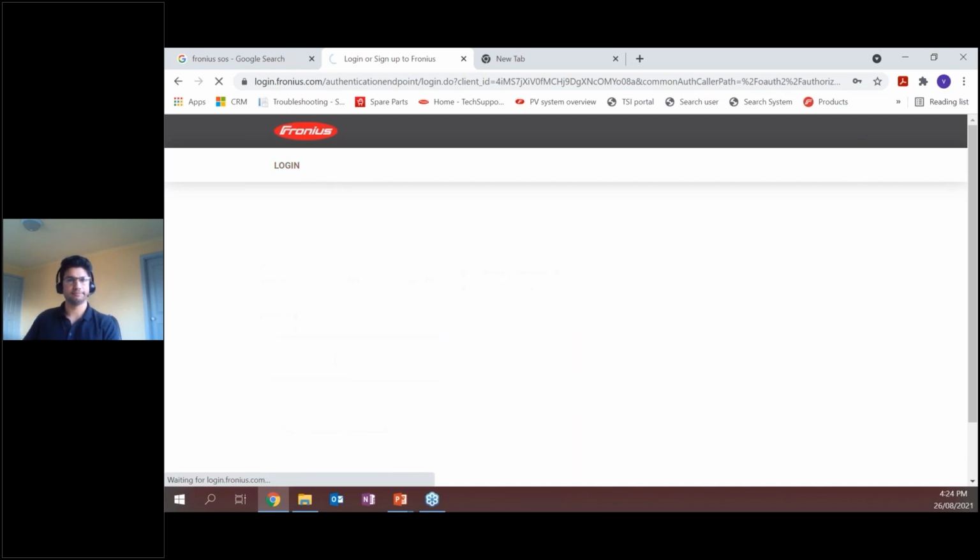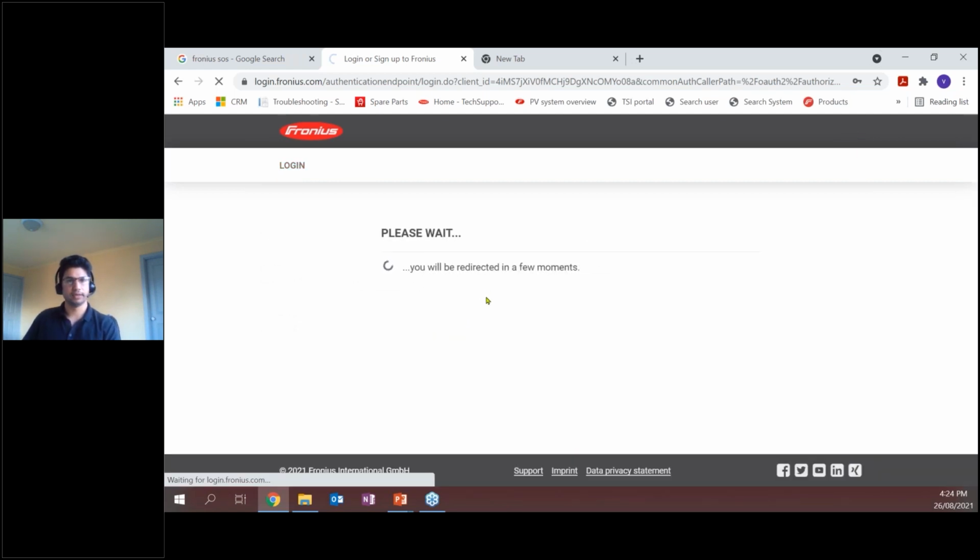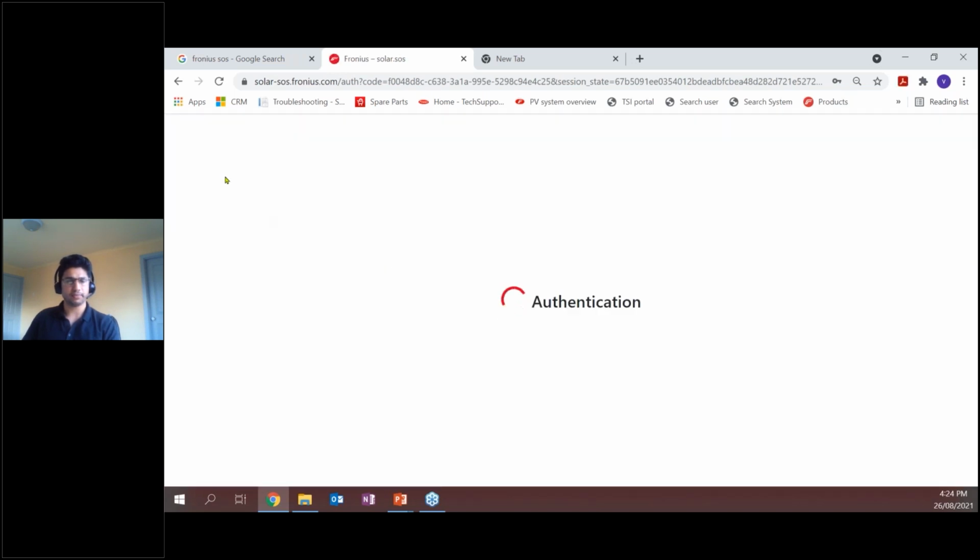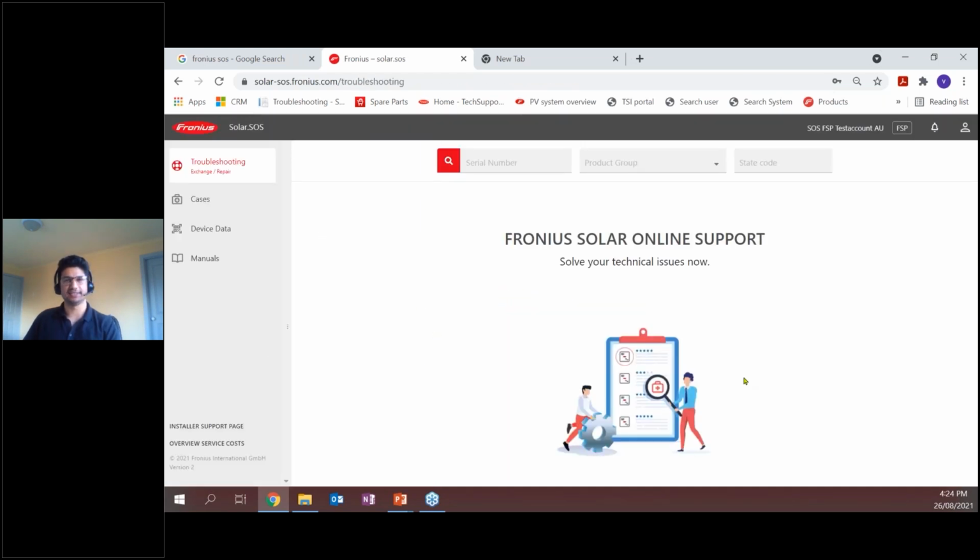And here you log in. After checking your credentials, it will take you to the SOS dashboard, and in a moment you will see how that dashboard looks. So on this SOS dashboard, you've got different menu options here, and you can also access your profile information using these options here, and your notifications through this bell icon.